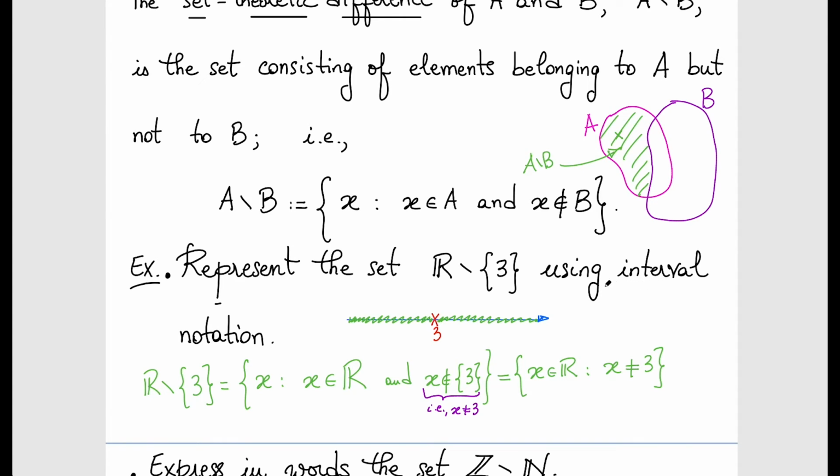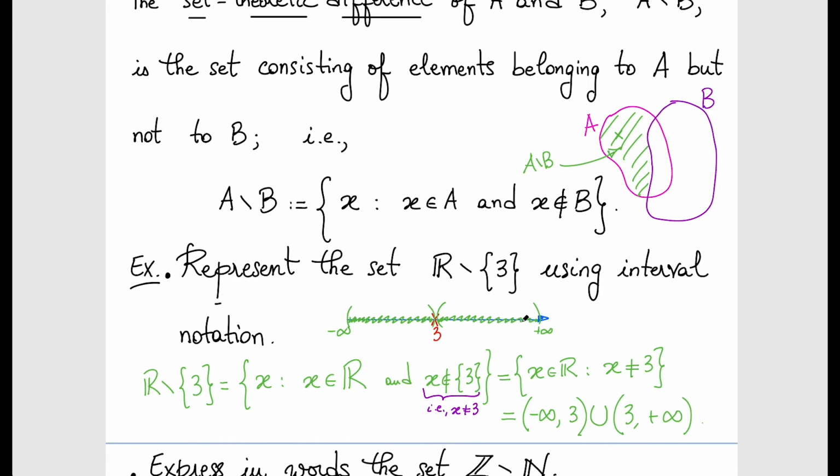Now they said here they want to use interval notation to write this set. How would you represent this using interval notation? Well, I can write this guy as minus infinity to 3 open, and then 3 to plus infinity, right? Union. I can adjoin the two. So I can take minus infinity to 3. This would be this guy. I'm gonna adjoin it to this piece. And what's this piece? 3 to plus infinity, correct?